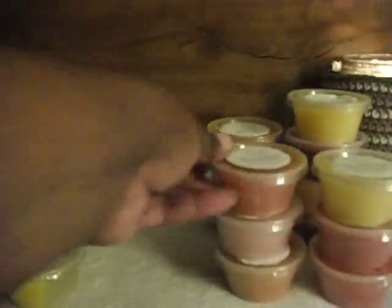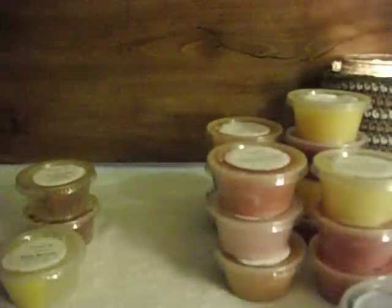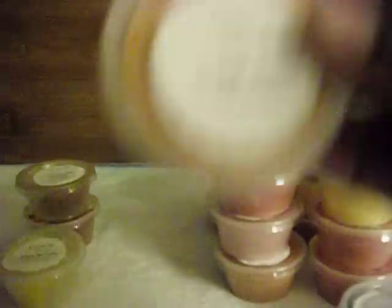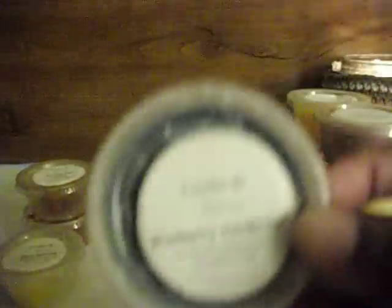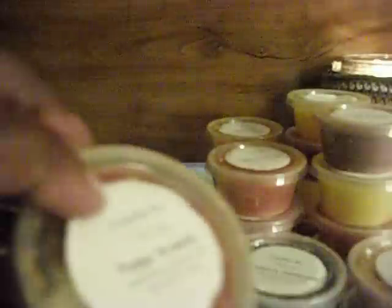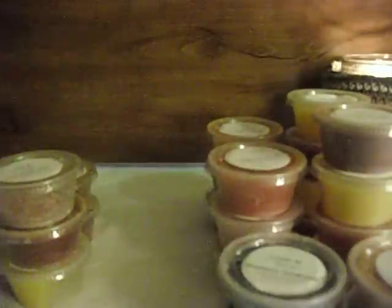Bikini Bottoms, and this is a half. Cajun Cornbread. Party in my Cabana. Fudge Brownie. Orange Vanilla — and this one is really strong; I don't know if I'm going to like that or not, but I'm going to try it. St. Lucia. Blueberry Cornbread — I'm sure I'm going to love that one, I love cornbread scents. This is another Fudge Brownie and she took a quarter. Granny's Pie Crust.